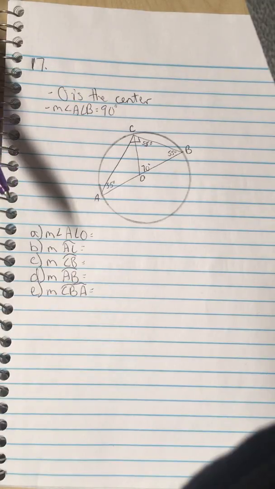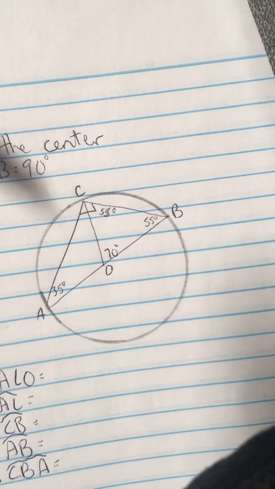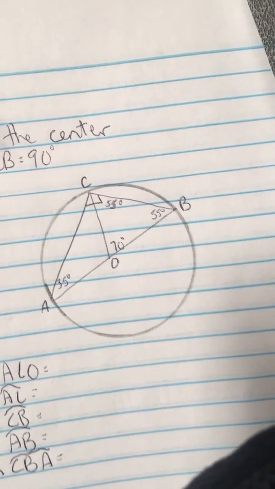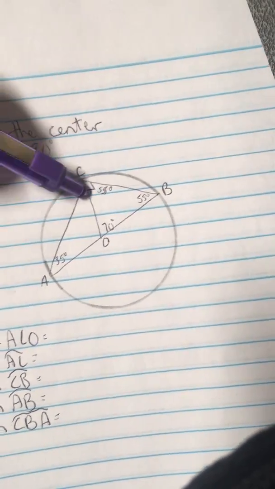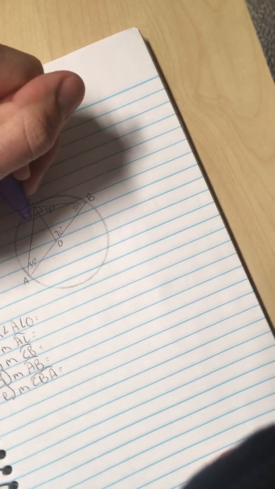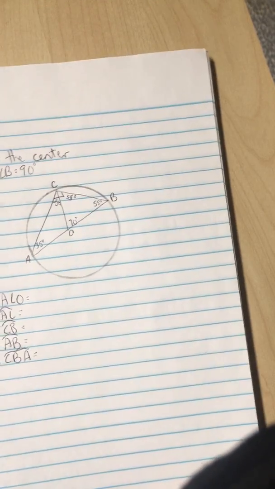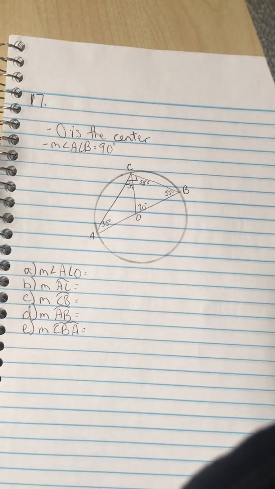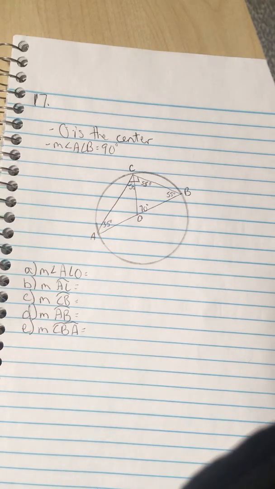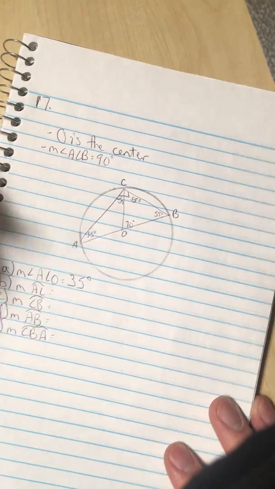So probably the fastest way to do it would be, since we know that this is a 90-degree angle and one of the angles is already 55 degrees, what right here makes it a 90-degree angle? That would be 35 degrees. That's just kind of what we know. Something quick, because we do know that this is 90 degrees, and so the angles need to add up. So we have that at 35 degrees.